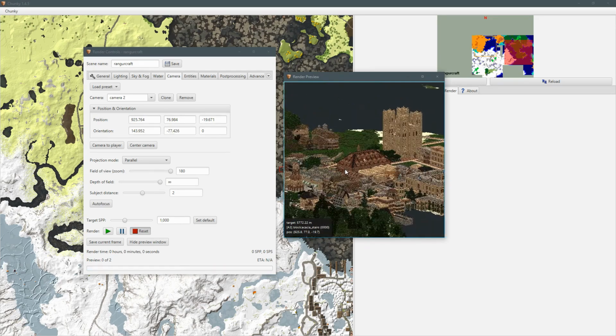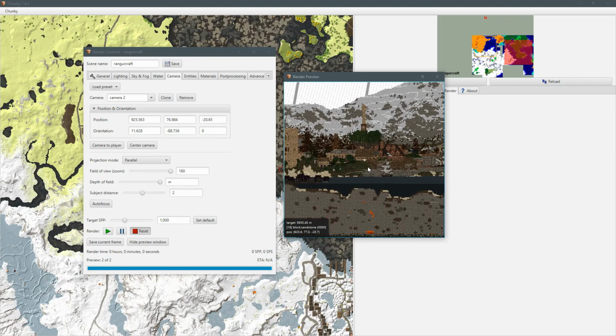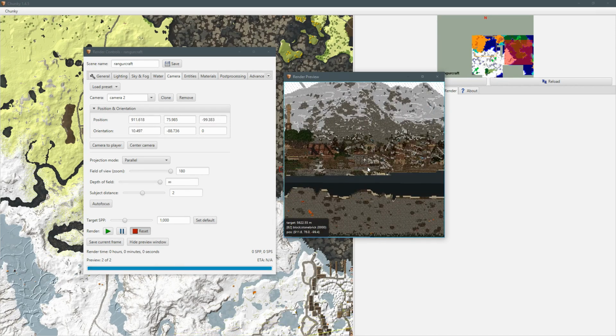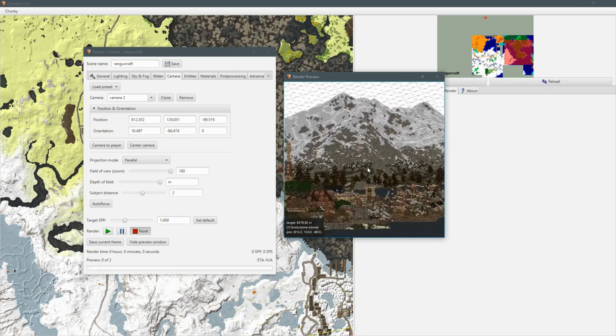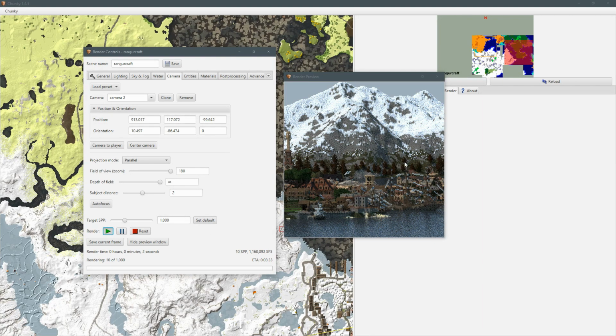Although one thing you can do is use it to get really nice landscape shots where things in the background look really big, especially when they're really far away. So you can see here, for example, that the mountain in the background looks huge compared to this in the foreground, because in your mind you're used to seeing things further away be smaller. So when you see this, you know that it's far away, so you expect it to be small, but because it's actually so big on the screen, it just feels bigger than it actually is.